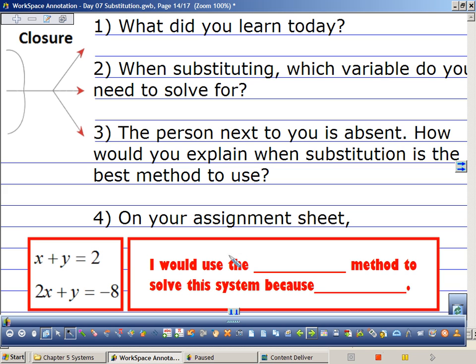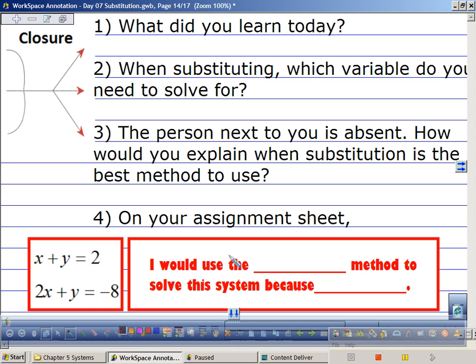All right. I need quiet, please. So, shuffling needs to stop. I need your undivided attention right now. Alex, that is not undivided attention. Thank you. Levi, that's not undivided attention. I don't want you to write it down yet. Pencils down. When are you supposed to write it down? When I say, on your assignment sheet. Put your pencils down. I can't go until everybody gives me their full attention. We'll practice this every single day if we have to.